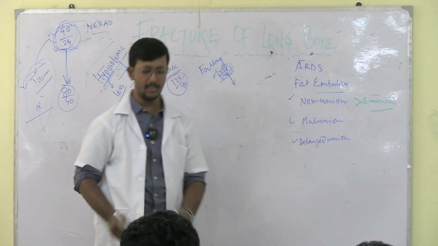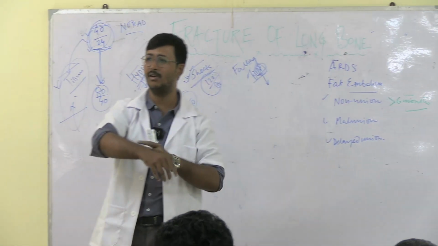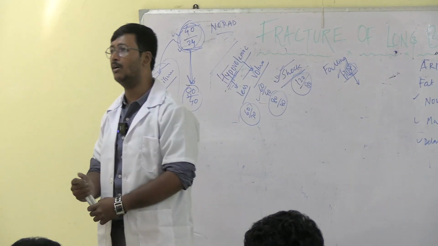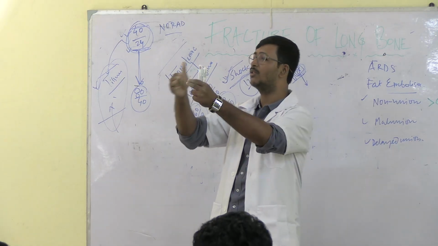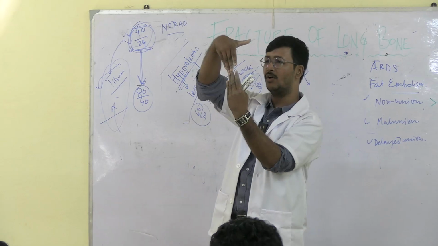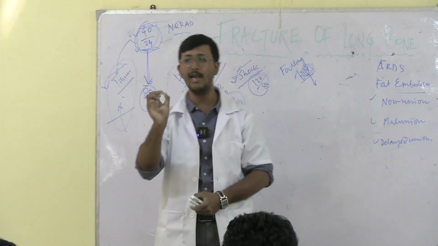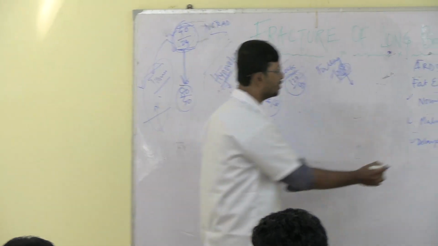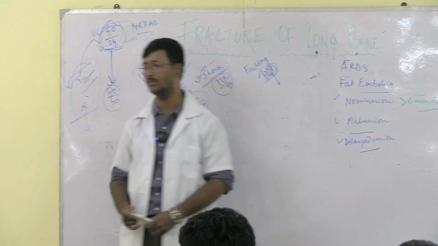Then comes your malunion. Suppose a bone should fix like this, but it got fixed like this. You will see in certain reels also they are rotating their foot like this. They are presenting it in a funny way, but that is not a funny thing. Suppose the femur or the tibia got fractured, but it healed in an irregular fashion. So it should be like this, but it got another joint in between and it got like this, so it becomes a movable part. That is a malunion. Union has occurred, but not in a proper way. And delayed union is any union that happens after 6 months, or after 3 months. That is your delayed union. So it is taking time.